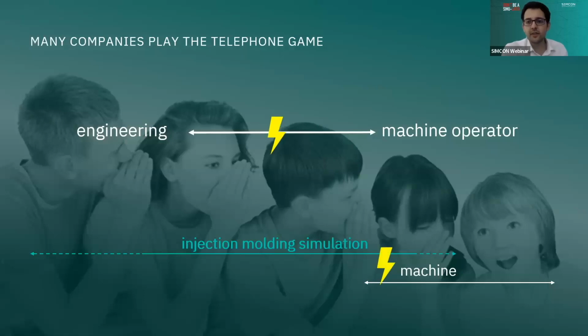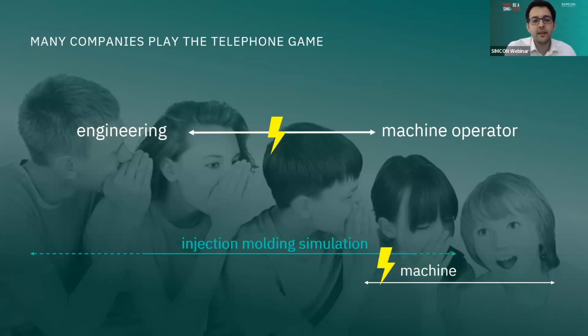The topic of communication between engineering and the shop floor is like a game of silence or the telephone game in lots of companies. It's a children's game where one person tells the next person, and some information is lost on the way. Sometimes it's really funny what comes out, but on a corporate level, it's not very funny if something else arrives at the shop floor than was planned in engineering.